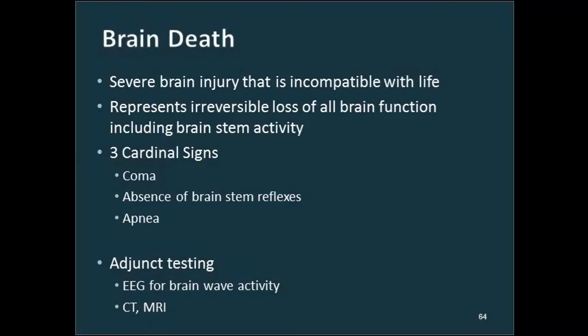So our three cardinal signs of brain death are persistent coma, where the patient is unconscious, unarousable, and completely unresponsive. Absence of brainstem reflexes, which are your deep pain reflexes. So there's no response to deep pain stimulus. There is no corneal reflex. When we do our corneal reflex testing, there is absolutely no response.